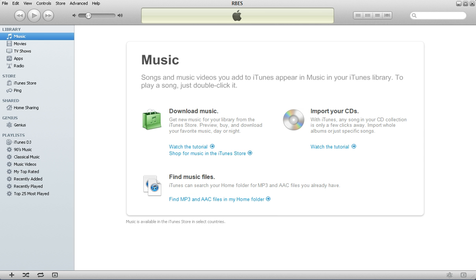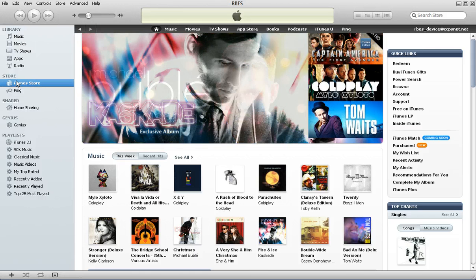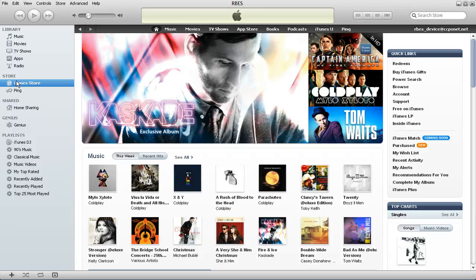Remember, when you open iTunes, you're probably going to have to log in once, twice, 18,000 times, not quite sure. Especially when you go to the iTunes store. It's very often that you have to log in a whole bunch of times. Just for full disclosure, I actually have already been to the iTunes store. I already had iTunes open. I had logged in, I think I counted 8 times.